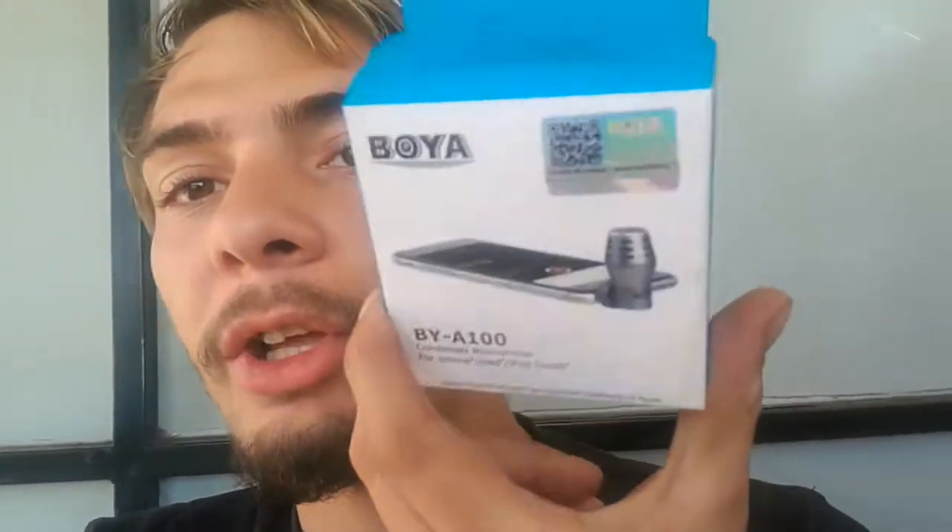My idea is guys, go get it — just trust me and go get this little thing, it's awesome. So in the box, what do you get? There's a little pocket with a pamphlet with instructions, features, and troubleshooting. And then you also get a little zipped bag — I opened it and saw this little thing, whatever it is, along with the mic. So altogether, that's what you get in the package.